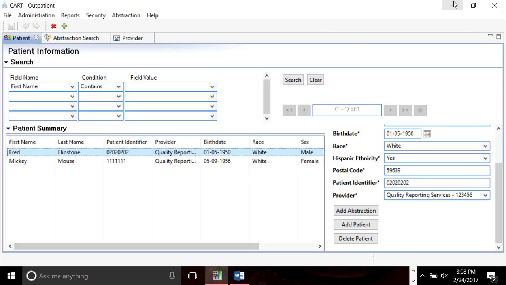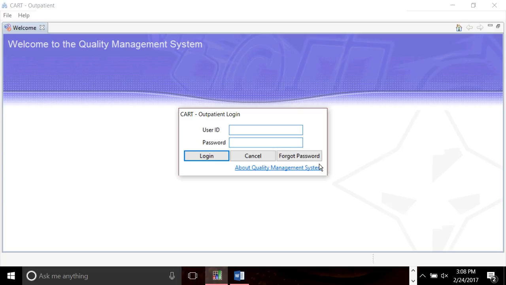I'm going to go back to the CART screen. The reason for this is, again, when you forget your password, I'm going to go up here and go to security and do a log out. When you forget your password, you will click forgot password. It's going to ask what your user ID is, which I was just, let's show you the error message, but let's go, S. Van Dyke, and do forgot password.